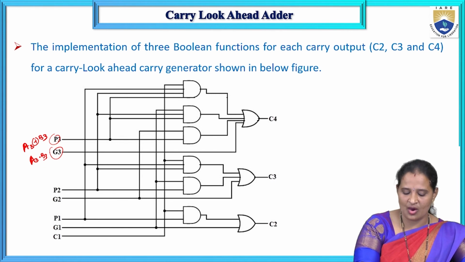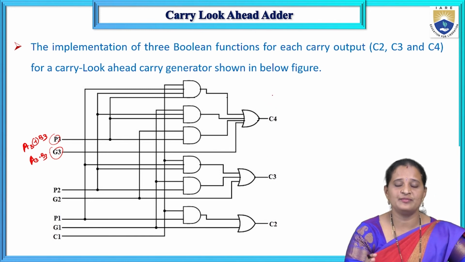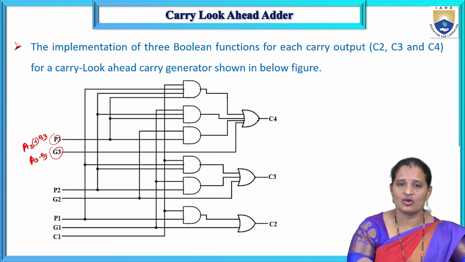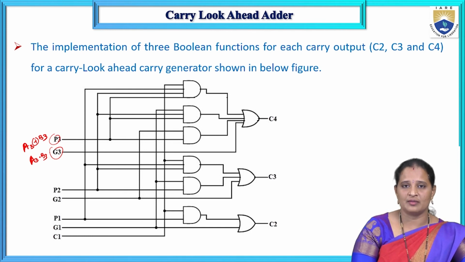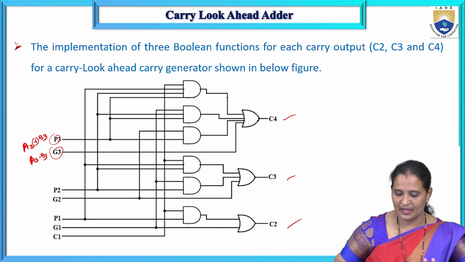Okay, so this is how we can have all the levels of carry, that is C1, C2, C3, C4 at a time, such that the propagation delay is reduced, even though the circuit is complex. So this is all the extra circuitry which we require to generate all the 4 carries at a time. That is how the circuit becomes complex, but once I apply the inputs, I am able to get all the 4 carries. So I could reduce the propagation delay. So this is the carry look ahead carry generator.